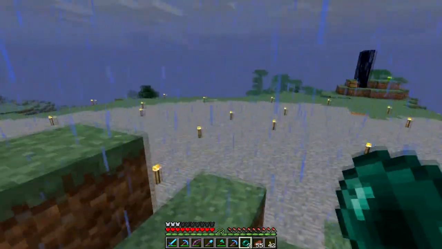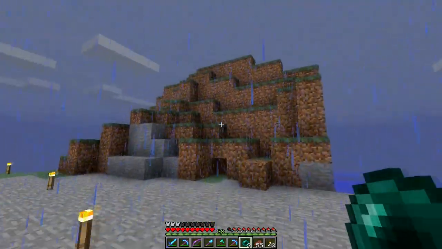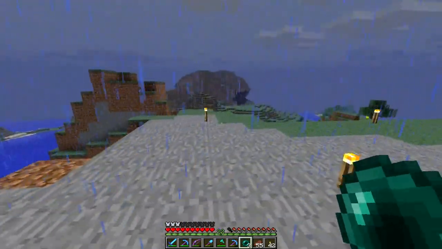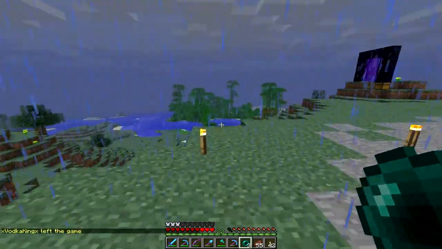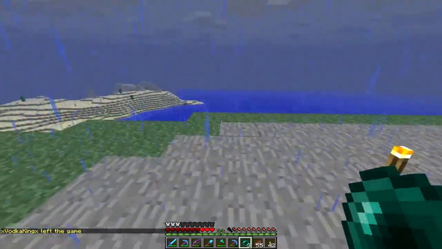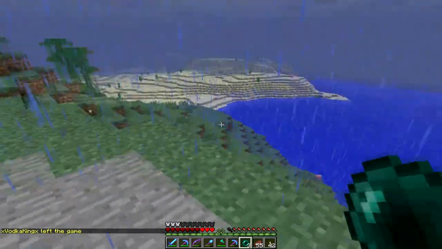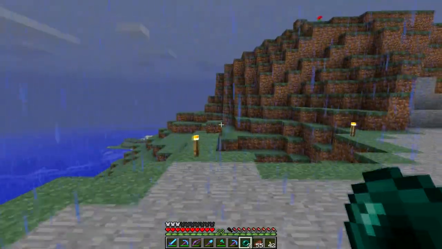I don't know. Maybe I could build down here and then have part of my building go up there. That's what I'll probably do. Yeah, that's what we'll do. Or should we build this way? Yeah, we'll build this way. If we need to shave off this cliff a little bit, I'll do that. I don't care. It won't take long.